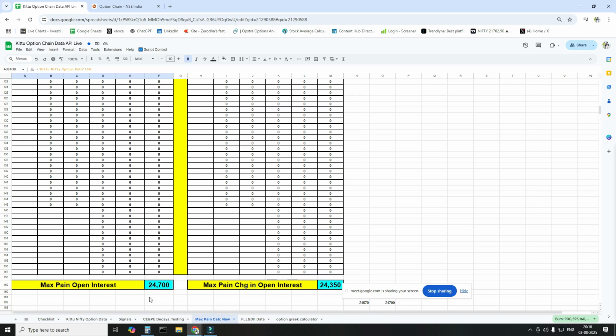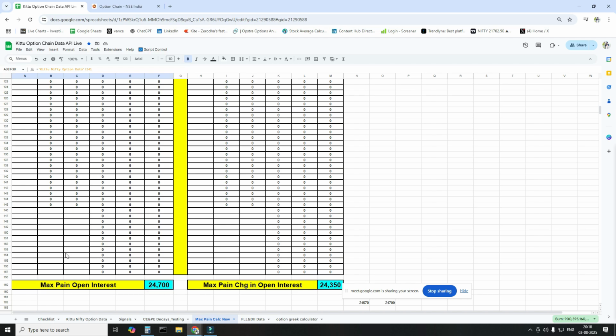Max pain also has a bit more explanation. I think that would really take some time, but for a better understanding, people who are trading below or above these prices, or contracts which don't have any value, we are going to see how much money they lose in this area. That means option writers are sitting at these 24,700 contracts.